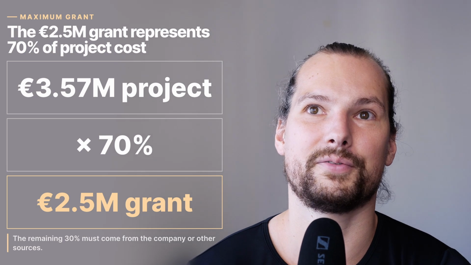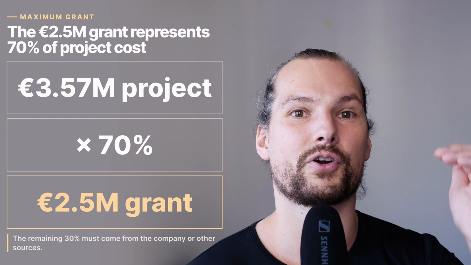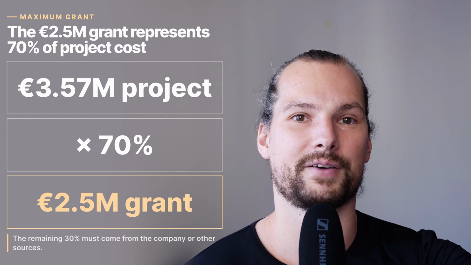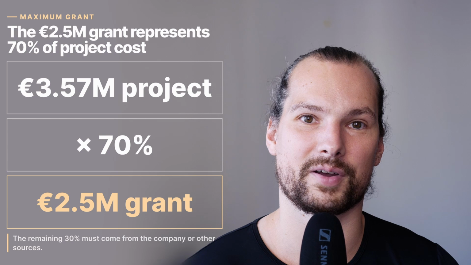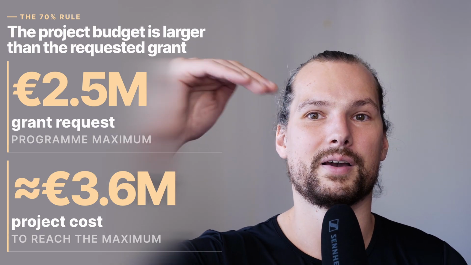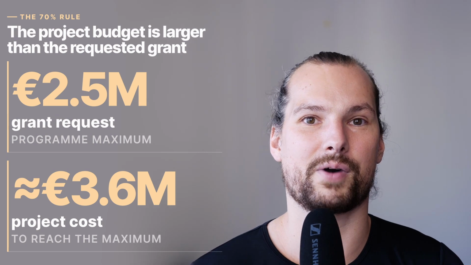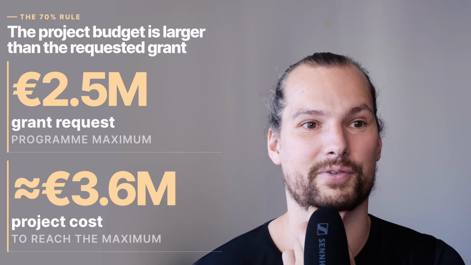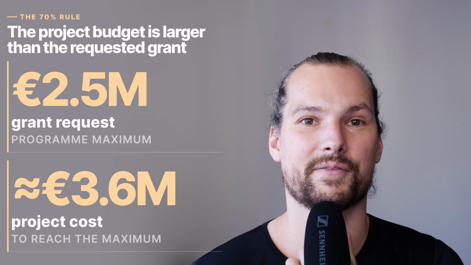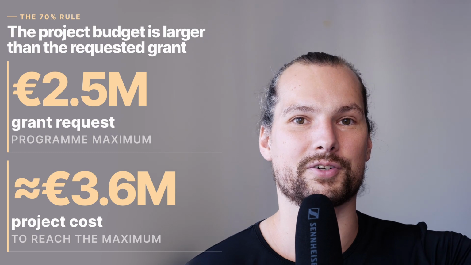That means if you want to request 2.5 million in grant funding, you need to have a total project cost of at least 3.57 million, because they have a 70% funding rate. So it's not like you have a grant project for 2.5 million and you can request 2.5 million. It's more like you have a bigger project and the EU gives you 70% of that, up to the max. So this is usually why you see the projects that actually request 2.5 million usually have a project cost of, let's say, 3.6 million, because they want to get over the threshold and make sure that they can actually ask for the maximum amount.